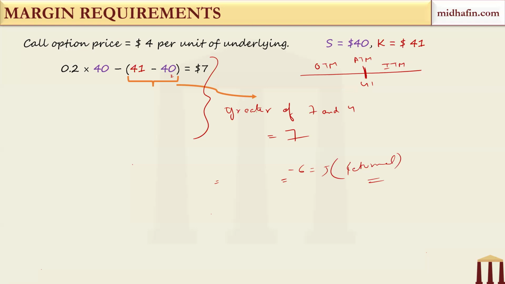If the margin call comes, that your margin requirement has increased and you originally deposited $11, the exchange can ask for $13. Yes, 13 in the case of in the money, and 11 in the case of 40. So let's say this is the initial case, S is equal to 40, and the next day it becomes 42. You have to deposit $2 more. You have to make it from 11 to 13. This will continue until either the option matures or the holder exercises the option.